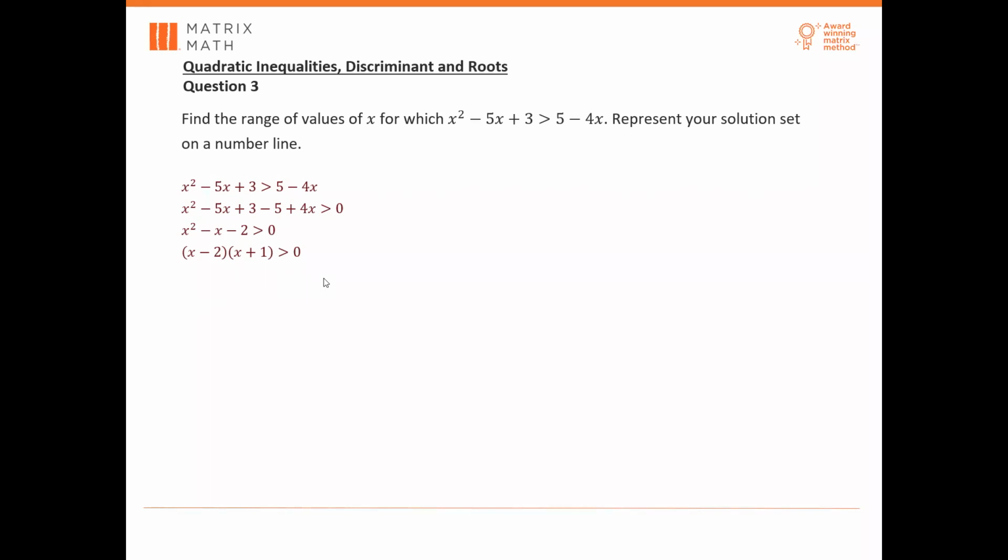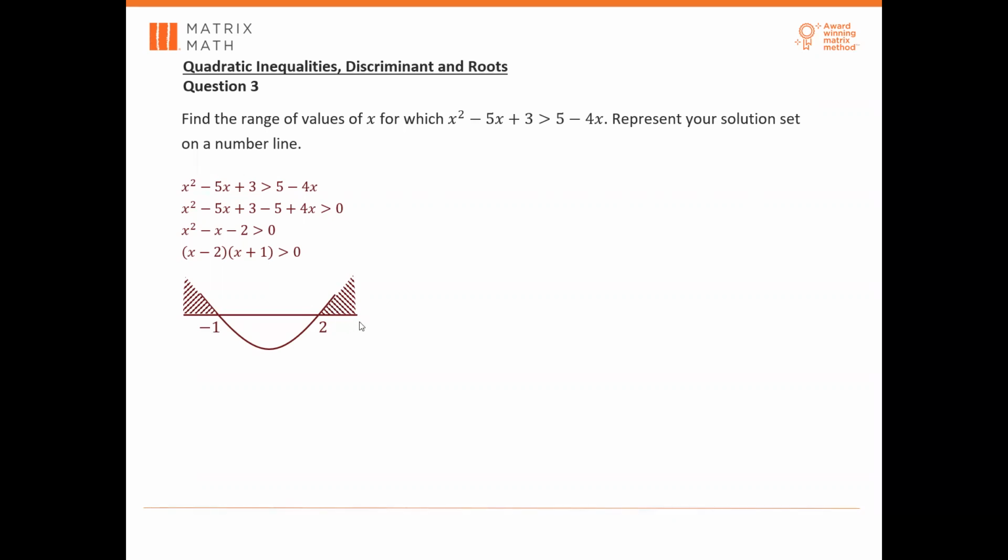You quickly draw your quadratic graph. You sketch it and put -1 and 2 over here. Now take note, you want your y values to be more than 0. So when will your y values be more than 0? When it's above this portion here and this portion here, above the x-axis. So this portion here would be when x is less than -1, and this portion here is when x is more than 2.